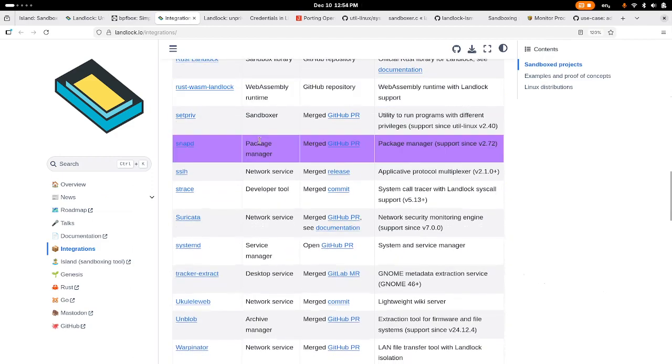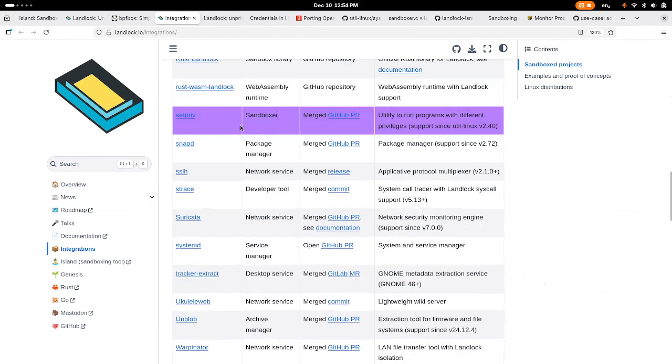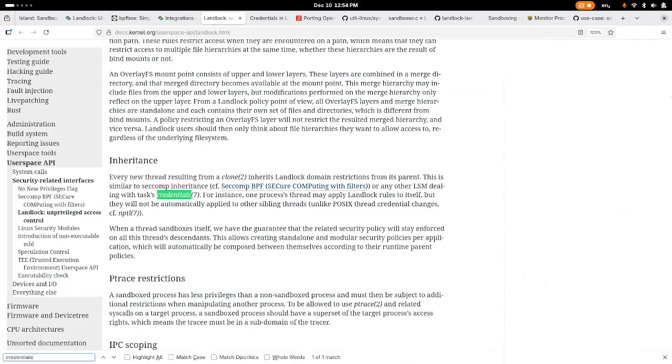And one that I wanted to call out a little bit is setpriv. Setpriv is interesting in that it can run programs with different privileges using the different functionalities of the stackable LSMs available in the system. And that's unique in that Landlock itself really focuses on credentials, as you can see from the documentation.